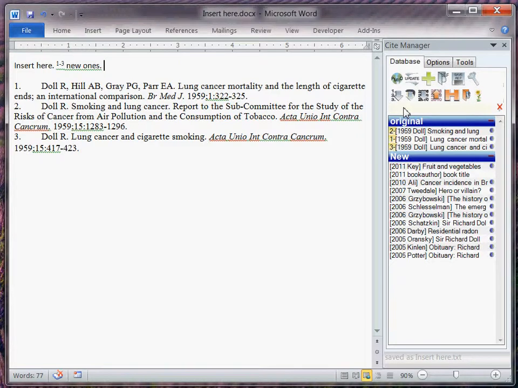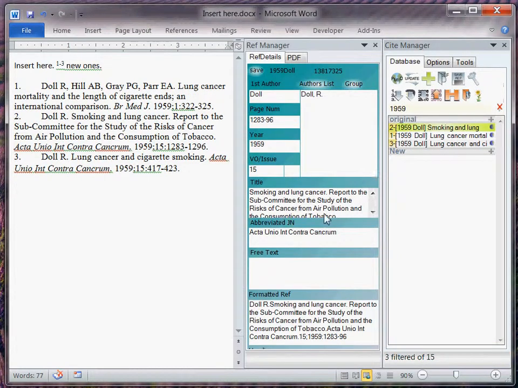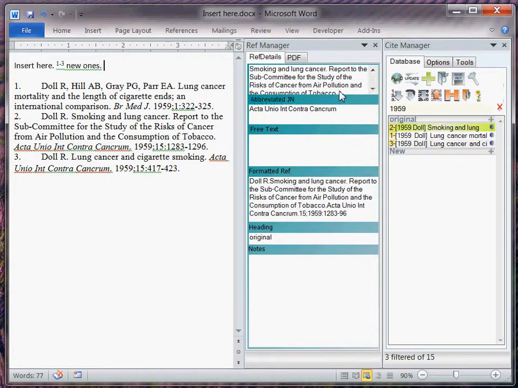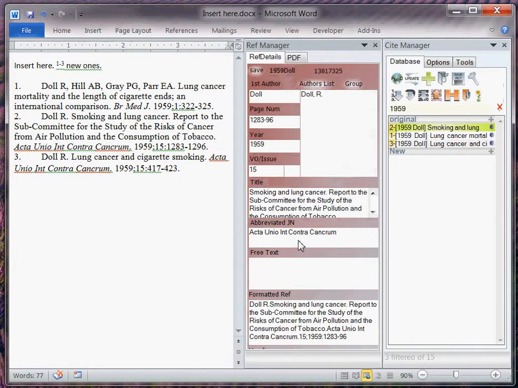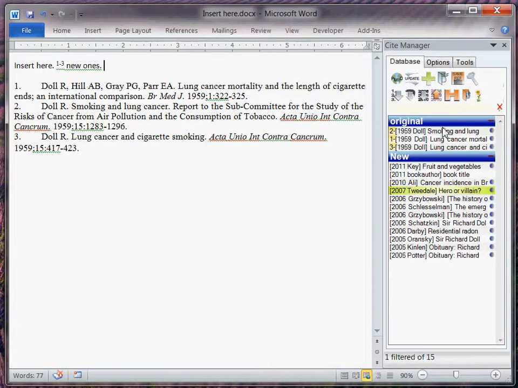You can search a particular reference over here, for example 1959. It looks into the whole reference. You can type in your custom notes and search it by your notes, for example my reference. So there are a bunch of options to manage, and I think I have covered most of them.